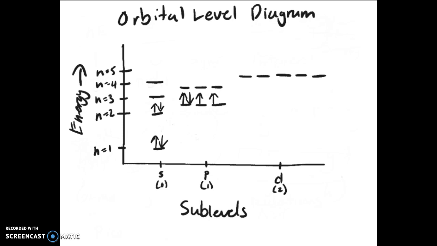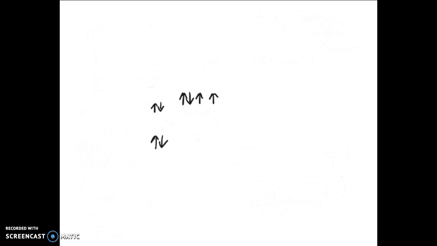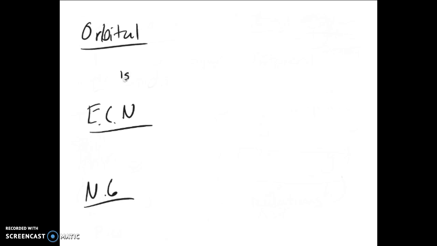In order to actually write these out, you have to talk about something called Aufbau's Principle, which is something important in the notations which we are going to talk about first. There are three main types of notation that we do in class. Orbital notation, electron configuration notation, and noble gas notation. Now, orbital notation is where we actually just write out the orbital notation. We put one s, put the value here, and we draw in all of the spins, all of the individual electrons. This one gives you the most information.